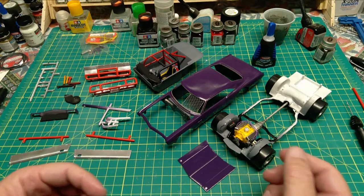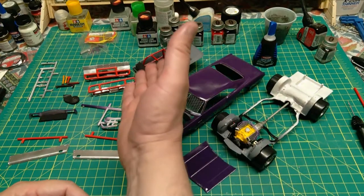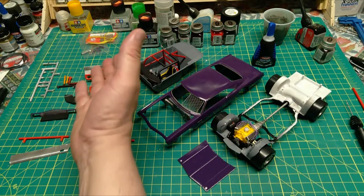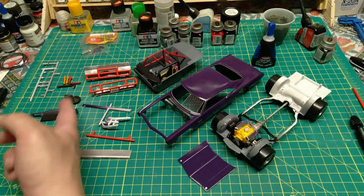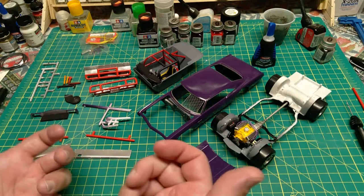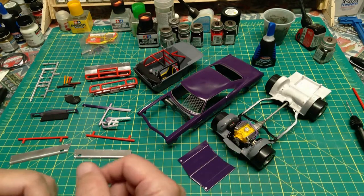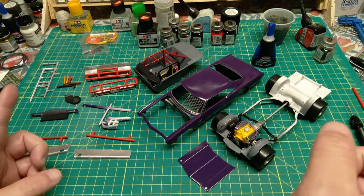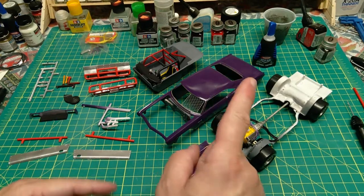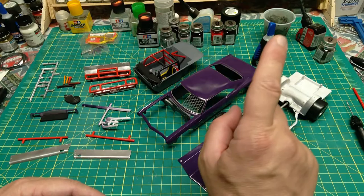Now, in terms of assembly, again, not a whole lot left to do. So the tub goes into the body, that all goes onto the chassis, and then front end, rear end, the air cleaner, the front clip, and these bumpers here, and then decals. So that's all that's left. So I'm going to get to that, and maybe a few JPEGs in here, but otherwise, next stop will be the final build reveal. All right, so until then.